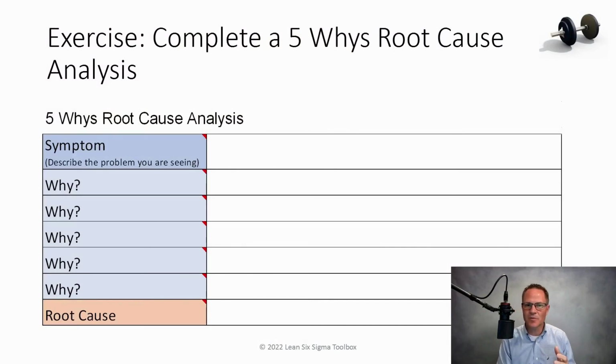And it's better to do this with a team. So get everyone together so you get everybody's responses, and then you'll get multiple paths that you go down as you're doing the 5 whys. But grab your team, pause the video, and go do your first 5 whys until you get to an actionable root cause, something you can control, something you can do something about, and hopefully something that's a simple, elegant solution that it won't take too much effort to implement and change on.